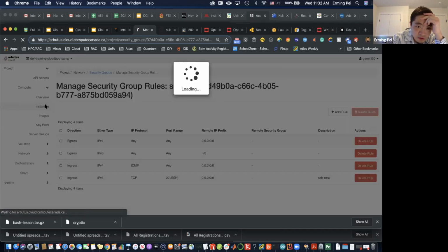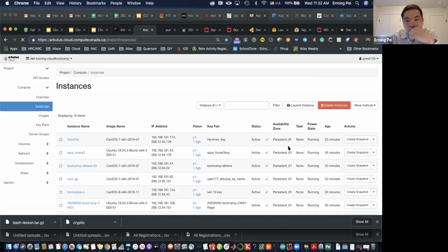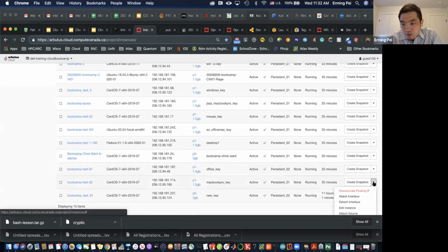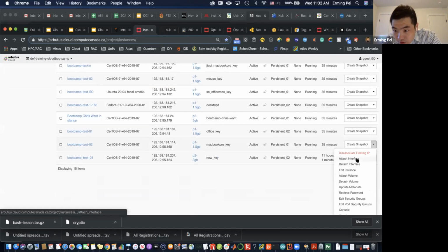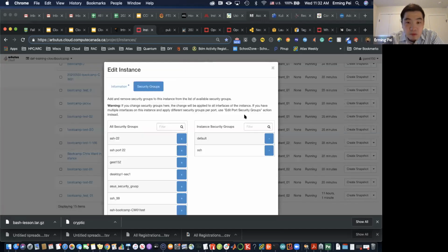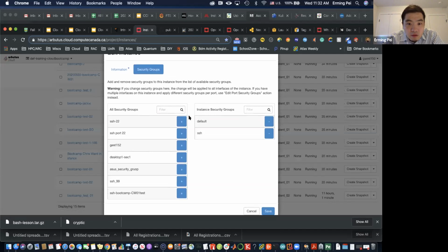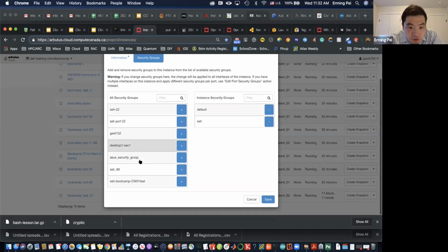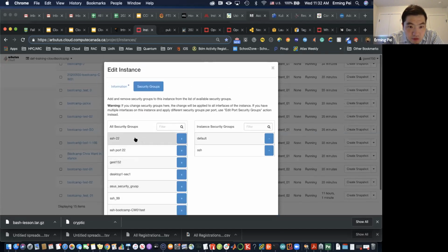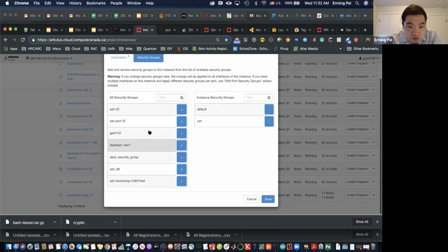Now go back to your instance. Where's my instance here? Okay, click on the drop-down menu, and there should be one called Edit Security Groups. Click on it. Okay, mine is called SSH22 or new. What is? Oh, mine is lost. I created the one SSH22, whatever.